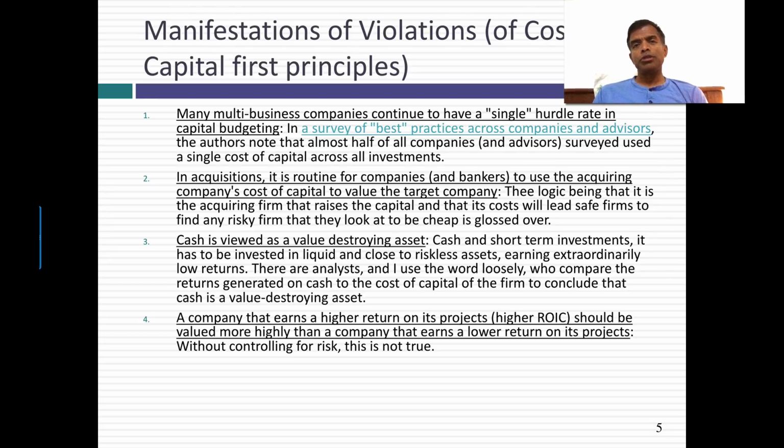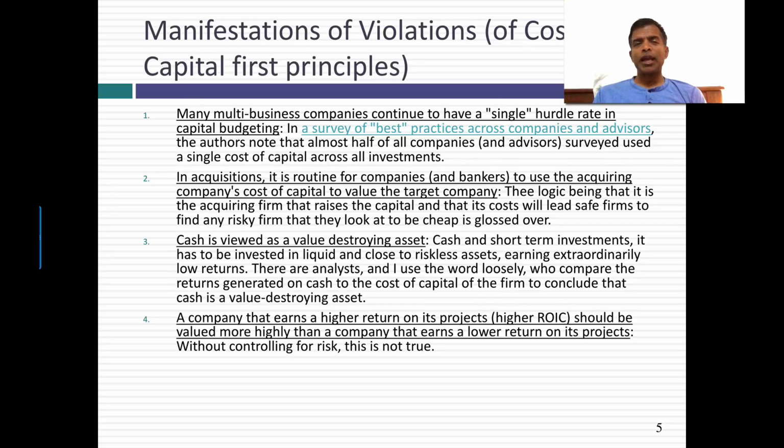That's what we're going to use as our discount rate. Third, I've heard analysts talk about what a terrible asset cash is. Well, is cash a terrible asset? Well, in one way it is, right? You earn a really low rate of return because in most developed markets, if you follow IFRS or GAAP, when you say something is in cash and marketable securities, it's invested in something liquid and riskless. So what? It's earning a really low rate of return.